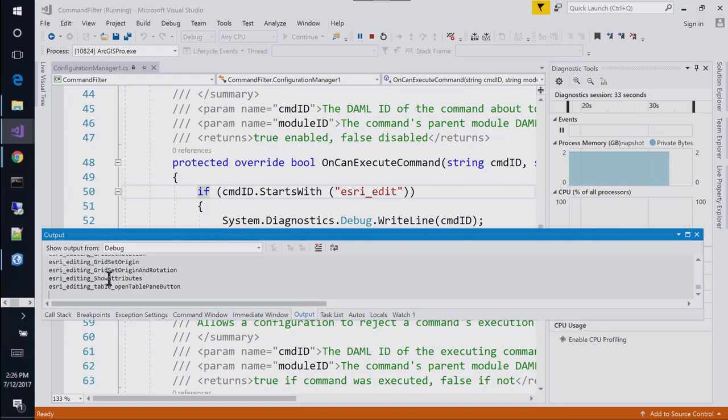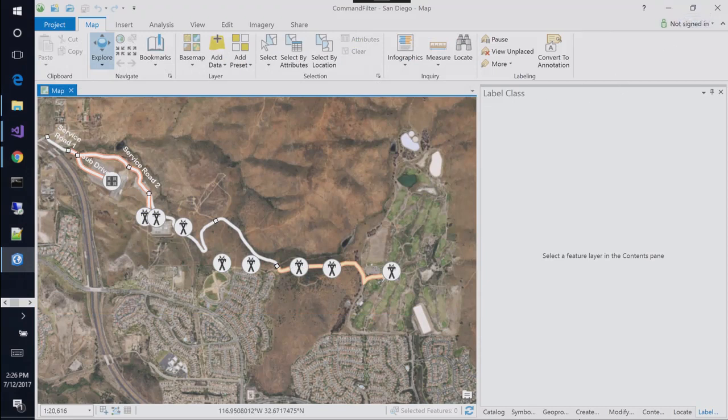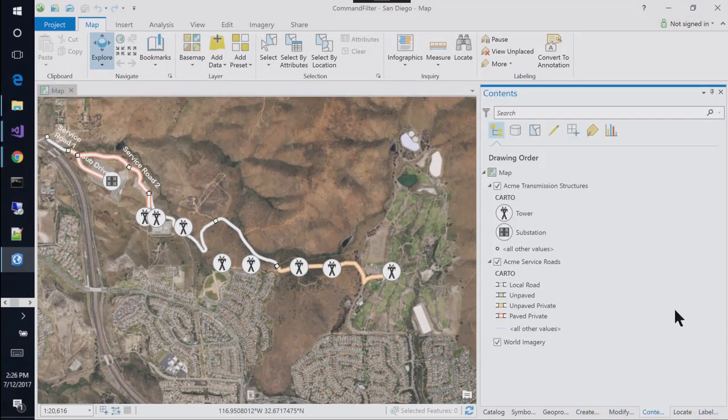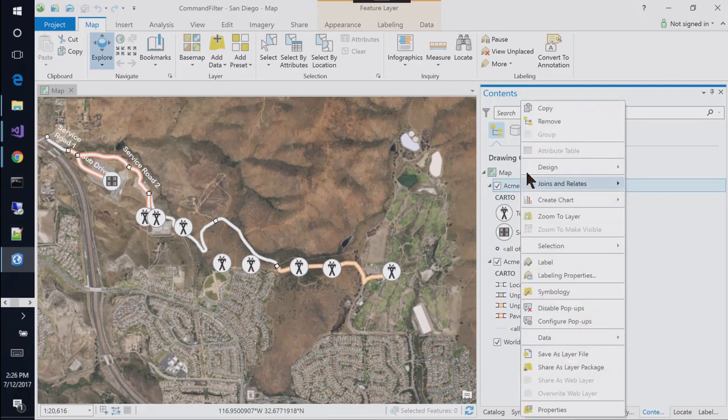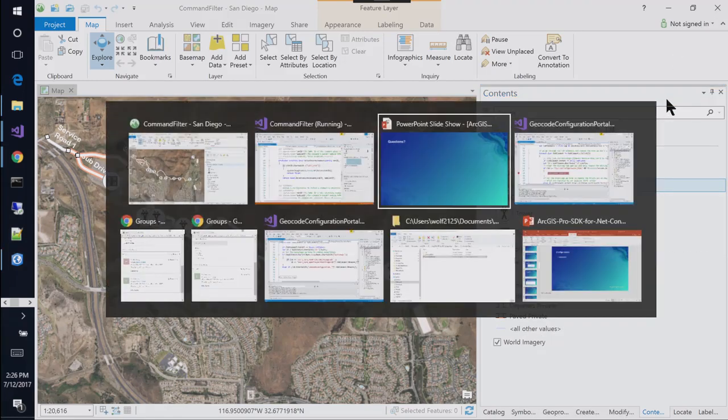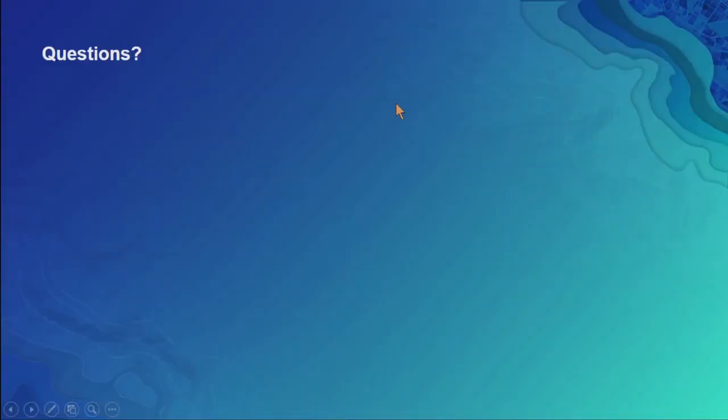So for example, Esri editing, grid set, origin, show attributes table on, so anything that has Esri editing will be disabled. Now let me look at the app itself. If I go to content and I look at my structures, I really should not be able to edit the attribute table. You see it's disabled because that would allow me to change attributes on this feature. So this was the command filter, which is the last advanced topic that I wanted to address here.